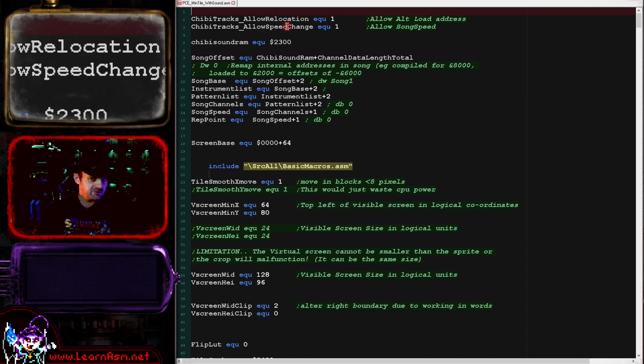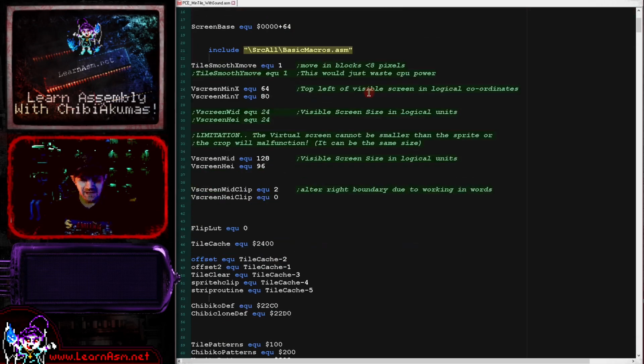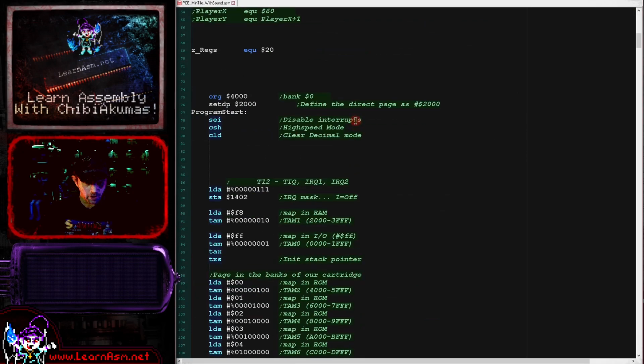Allow speed change is something different. Each line of the song will have a certain delay until the next line is read in. These are then multiplied by the song speed, and this is the final playing speed. Allow speed change allows that song speed to work. You can multiply the song speed into the binary file as you export, and then you can disable this. That will result in a faster playback, smaller player. However, it doesn't allow you to change the speed, and that does cause a problem with a system like this.